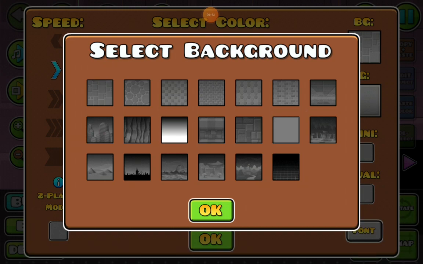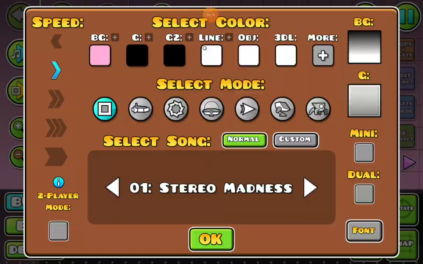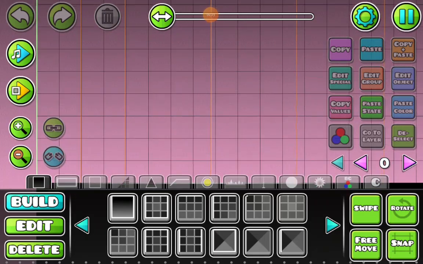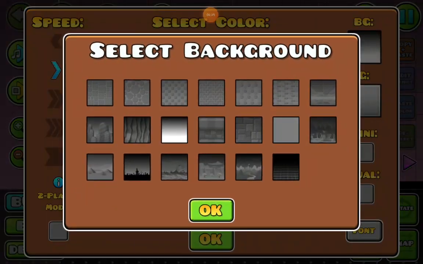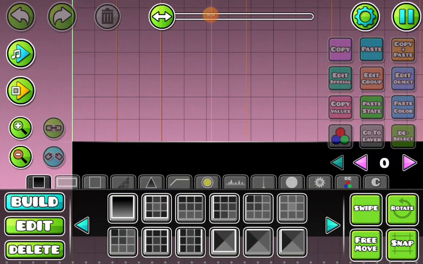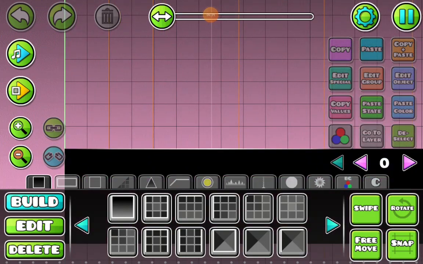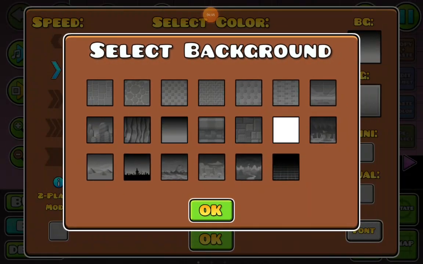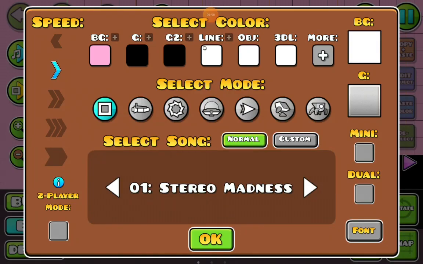It's either this one or this one. I'll show you guys how it's like. This is the plain one that I usually use. And this is the gradient one. The gradient one is cooler, but it's kind of hard to see the gameplay. So, yeah. I like to use this plain one. But you guys can actually use this one if you want to make some modern other thing, because there's also some type of modern thing that uses this background, and it does also get featured whenever it gets that. I don't have a featured level yet, okay?